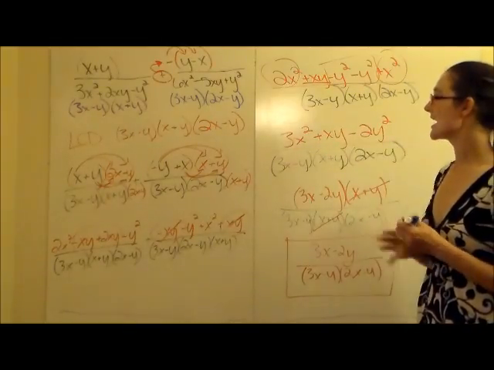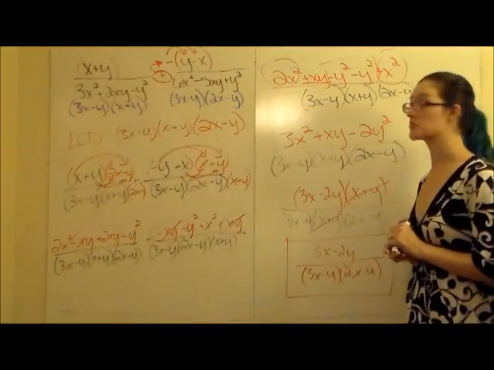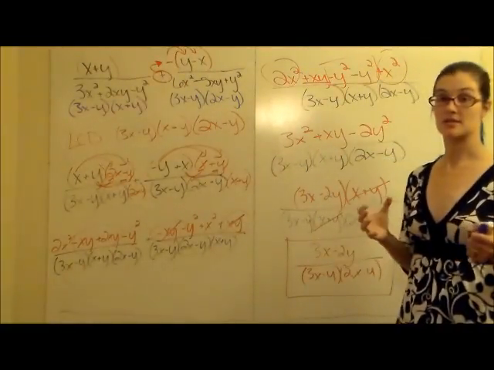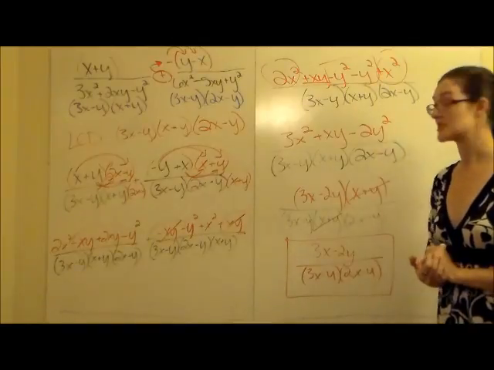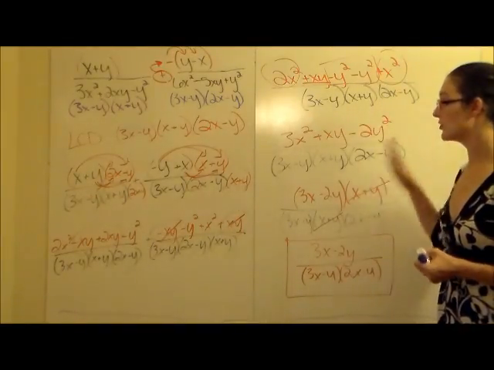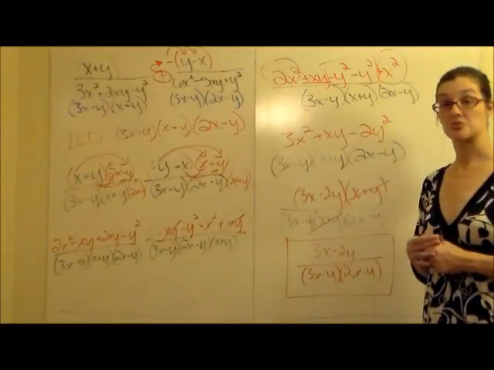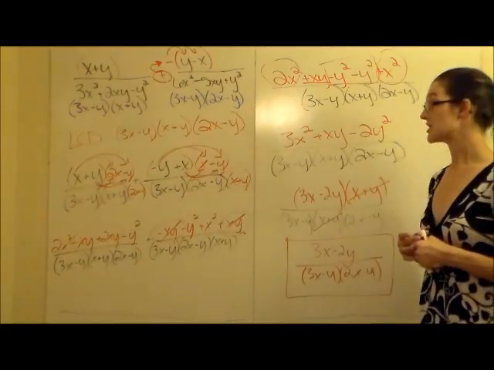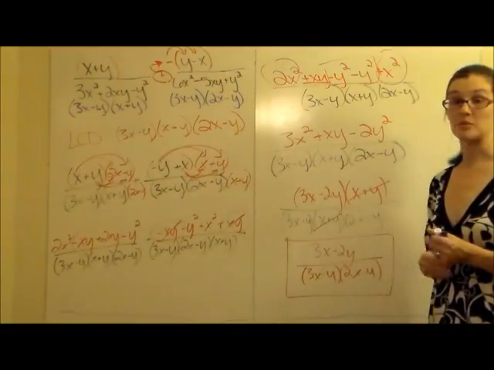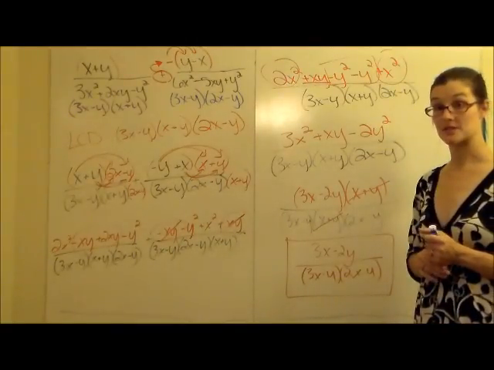Okay. So that's adding or subtracting rational expressions. If it was adding, you would just miss this one step with the negative. That would be the only difference in adding rational expressions with unlike denominators. The only thing I didn't leave on the board was the actual process of factoring. So make sure you know how to factor because that is crucial to this problem. We had to factor 3 different times.